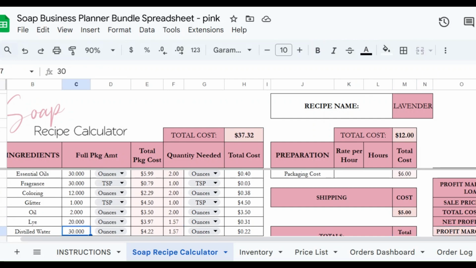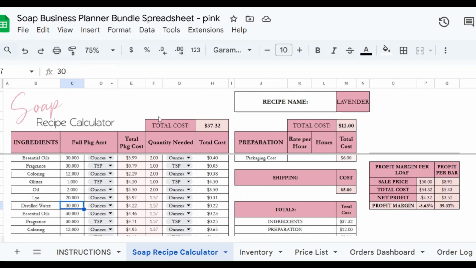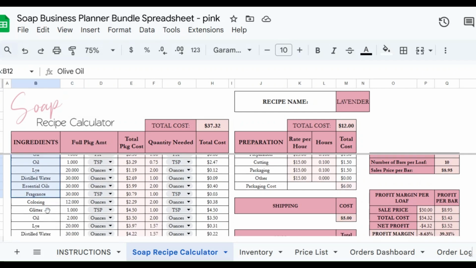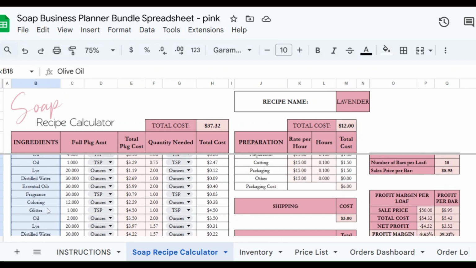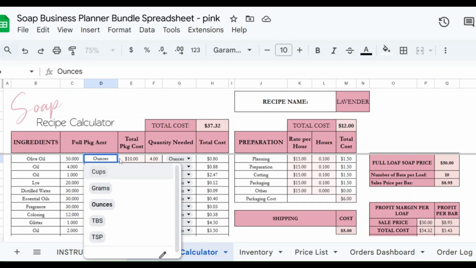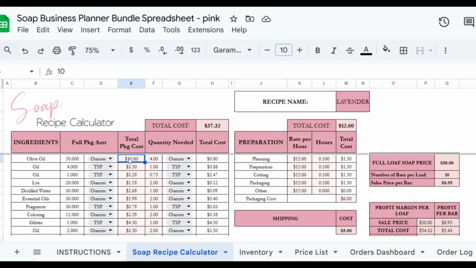So it shows you where you can work on things and make some cuts so that it is profitable for you. So what you will do is in here, you're going to put in the items, and then you'll put in the amount. You'll choose a drop-down box. You'll put in the amount total for the package, how much is needed for this specific recipe, and then this will calculate your cost. So if we just zero this out, I'm hitting the delete key here.